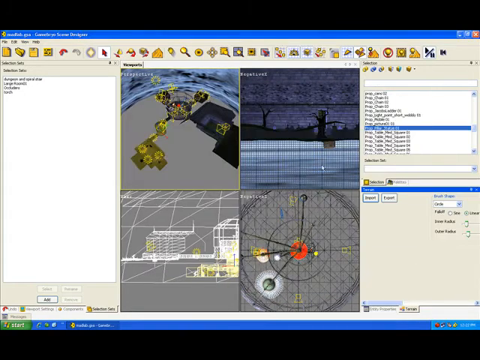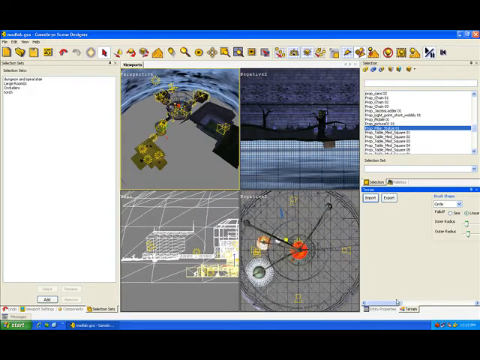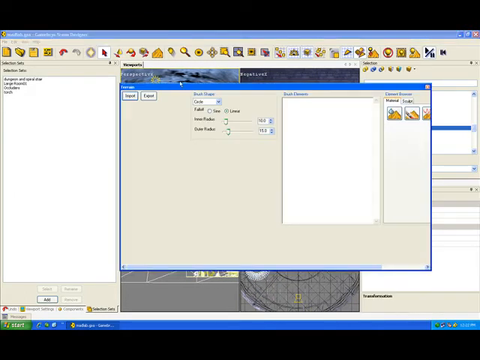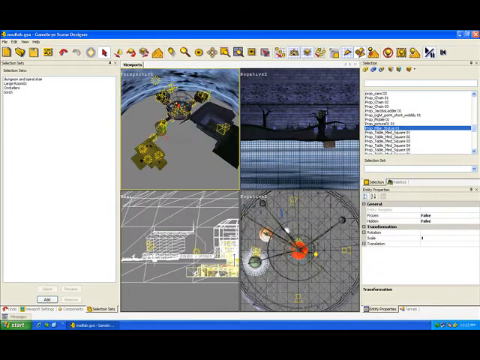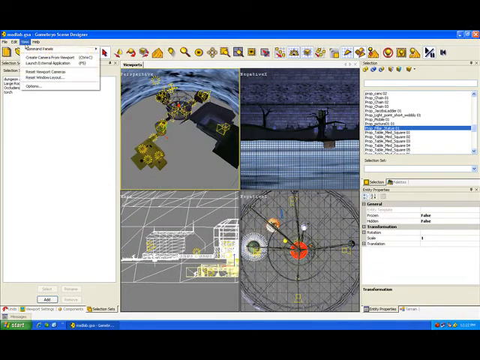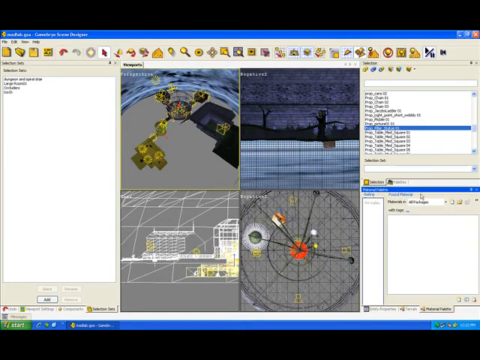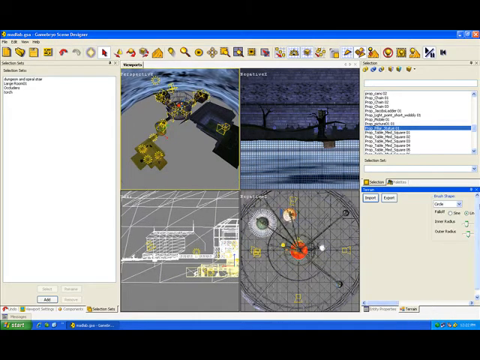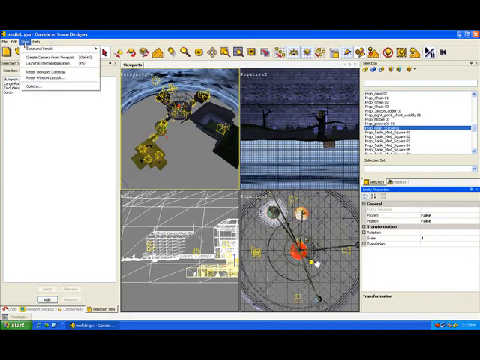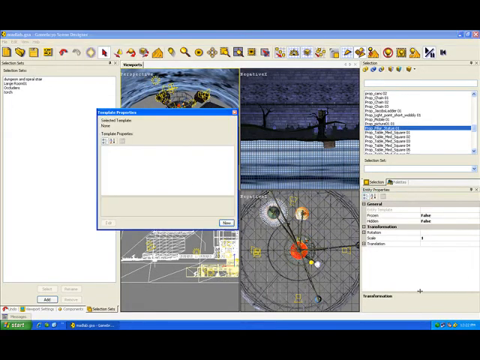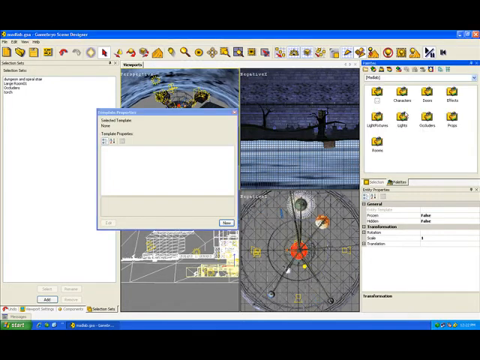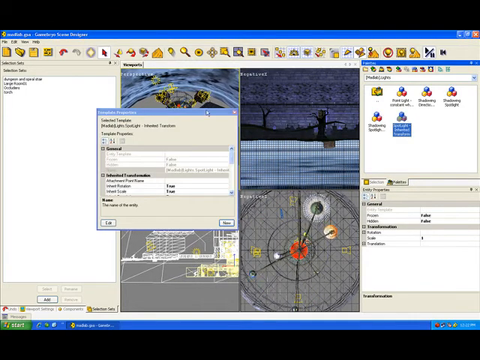And by the way, double-clicking on the title of a panel will pop it out as a floating panel, or put it back where it originally was. There's also a panel that has to do with terrain, which is a material palette panel. That's talked about in a different tutorial track as well. And the final one is a template properties panel, which is very similar to the entity properties panel, but gives you properties for the currently selected entity template.